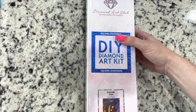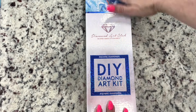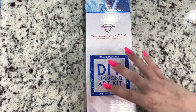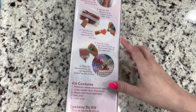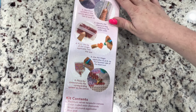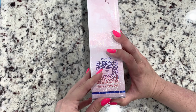You can tell on Diamond Art Club boxes that they are a square diamond painting basically by the box itself, because it will have these blue markings on it, as well as a large blue square. There are instructions on how to diamond paint on the back of the box, and there is also a scan me for 10% off.